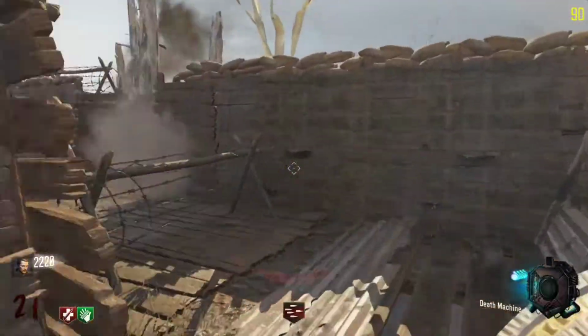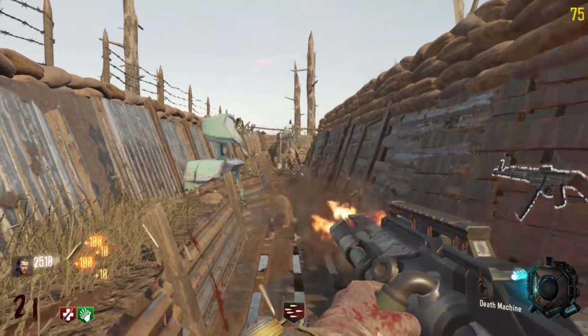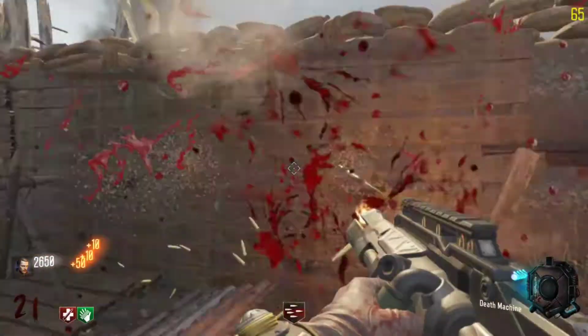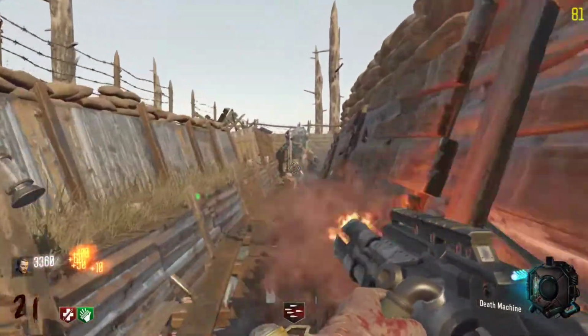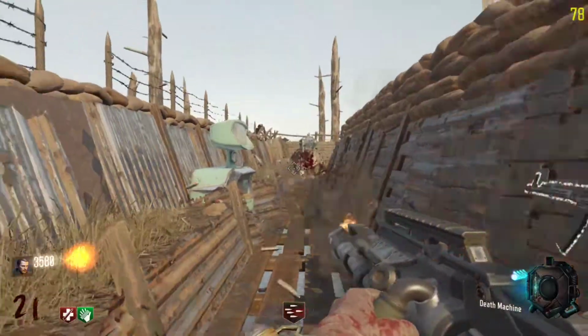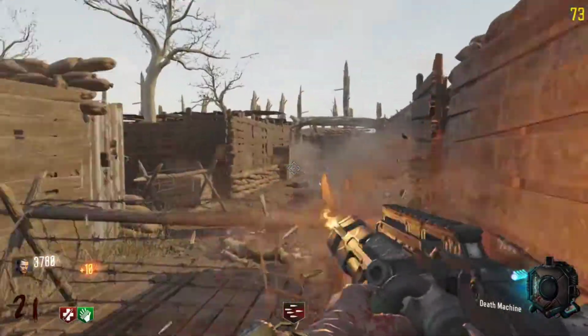Death machine, please don't spawn behind me. I don't think they can. I don't think there's any spawns behind me. This is quite a good strategy. No! I knew that would happen. We're pretty good for now. We've got the odd zombie spawning behind us. We've got an STG in hand.